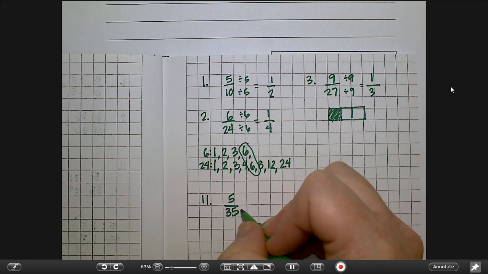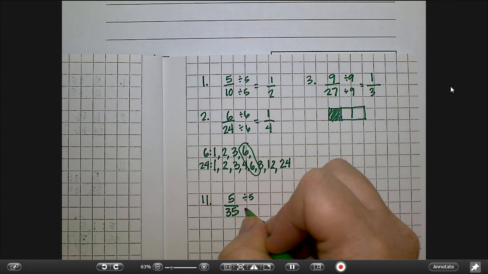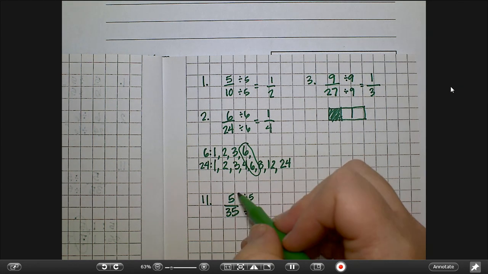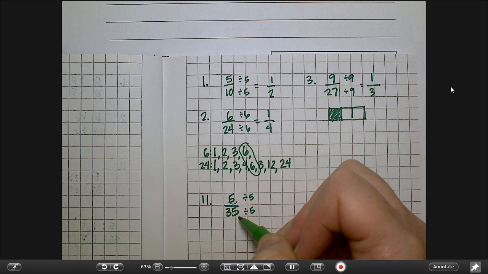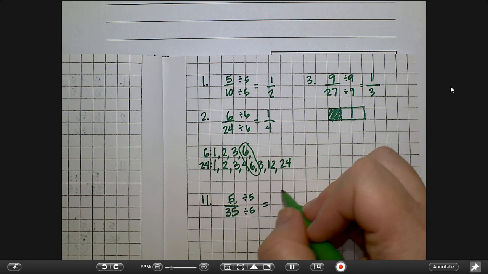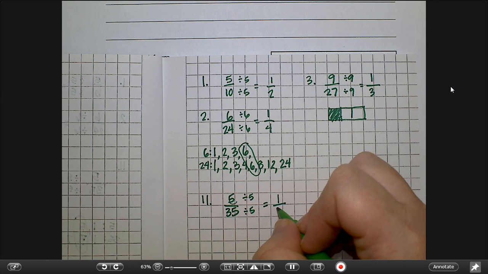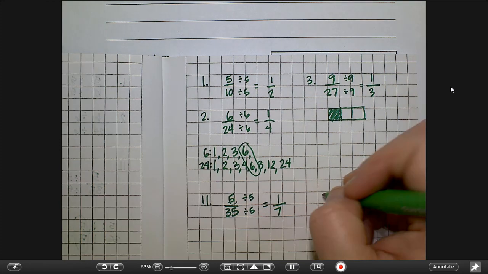Now let's use our quick math facts. And I look at these two and I know immediately they're both divisible by 5. 5 is a prime number, so its only factors are 1 and 5. So if this number is not also divisible by 5, then it would not be able to be simplified. However, they're both able to be divided by 5. And when we divide that out, we get 1/7. So 1/7 of our test is going to be word problems.